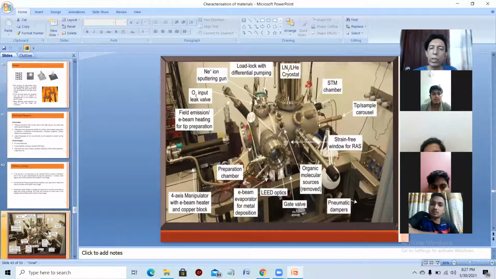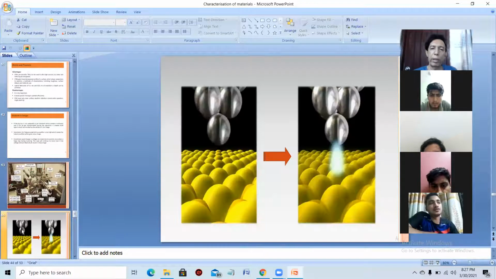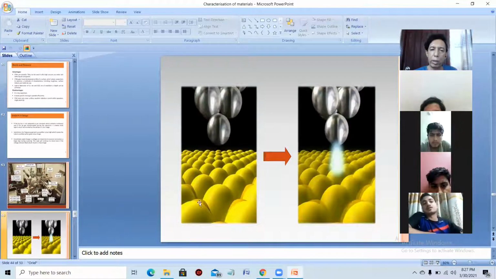So this is an STM instrument. There are different parts of an STM instrument, and you see here, this is the surface and this is the tip, and you'll see the surface-tip electron tunneling when it comes at a very small distance.